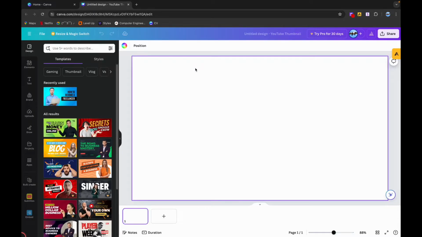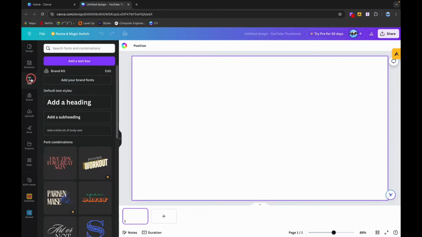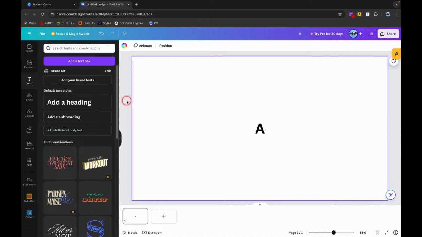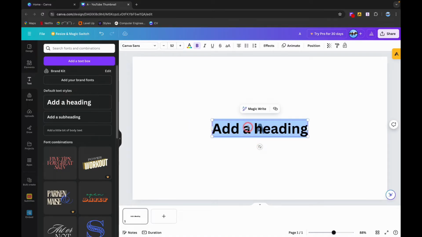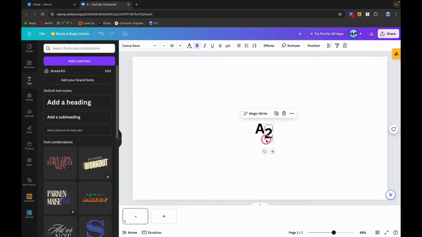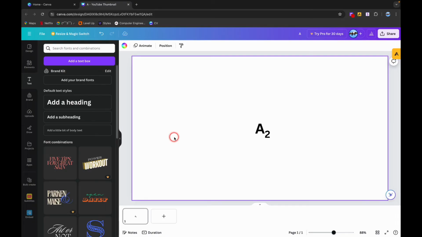It is a very similar process to adding subscript in Canva. So first click on this text button which is on the left side, and here click on add a heading. Now type it. After that, again click on add a heading and type in the subscript. Now rearrange this and you can make this subscript size smaller. And here you can see that you can easily add subscript in Canva.